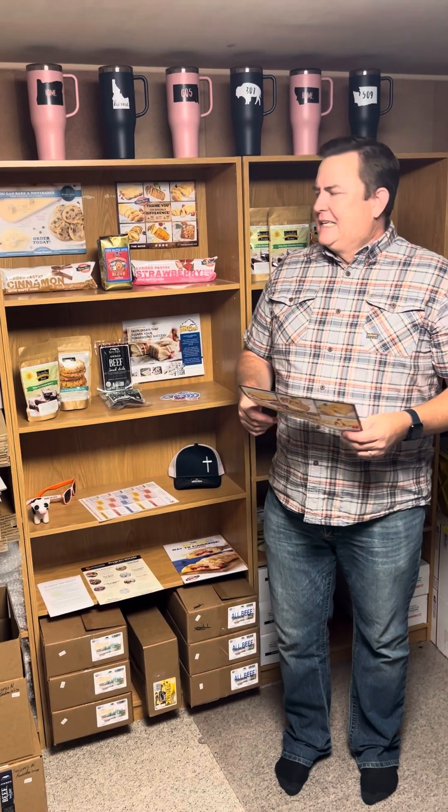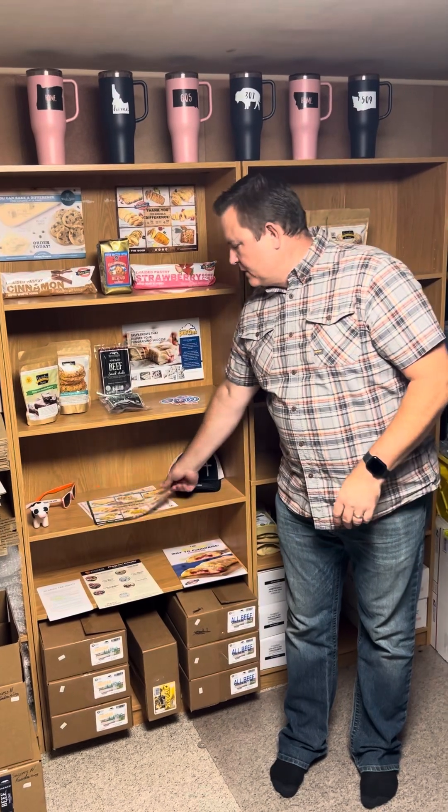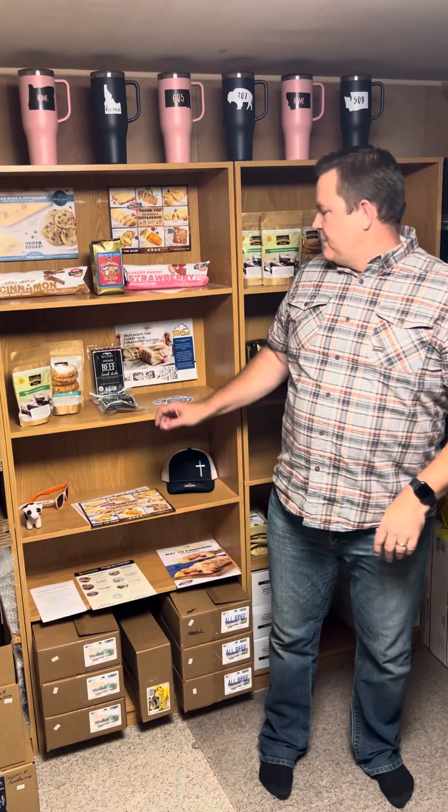It will also provide information for the parents so they can think about and answer a lot of these questions as well. Another thing we think is kind of cool for most of our fundraisers: if you get some stickers in the kickoff pack, this one says 'Official Butter Braid Pastry Taste Tester.' We like the idea of stickers — it's a small token, but it can be considered an incentive. If you let your sellers know that everyone who sells will get one of these stickers at delivery, that may motivate a few more sellers.